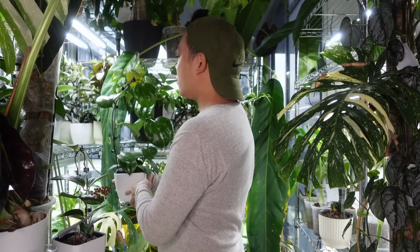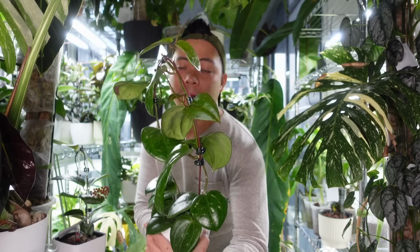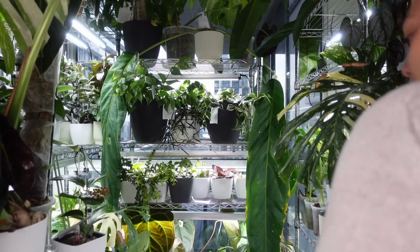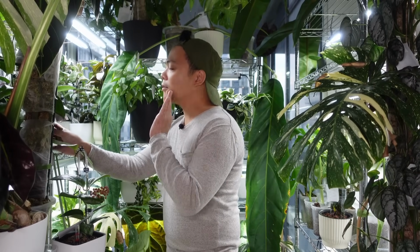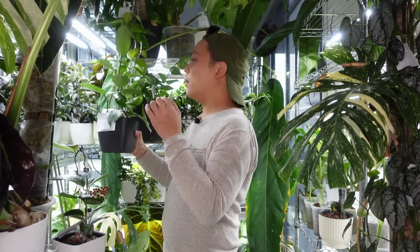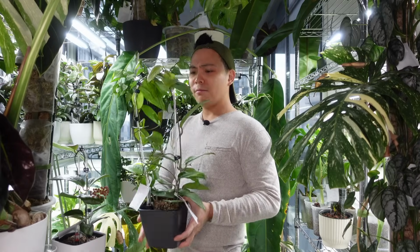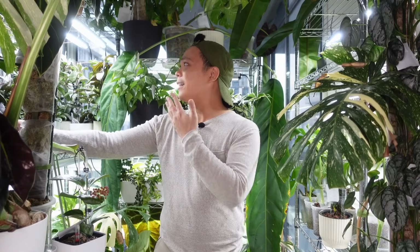Oh my God, my Caudata Sumatra also. Oh my God, this Latifolia. This plant shocked me when I showed y'all in my Hoya collection video. See guys, this is why I don't film this, because it's just gasps. It's a lot of sounds. So I'm sorry. Oh my God, there's so many. See, it's happening. This is why I take the plants out and then I just do things with it. Oh, it's happening.